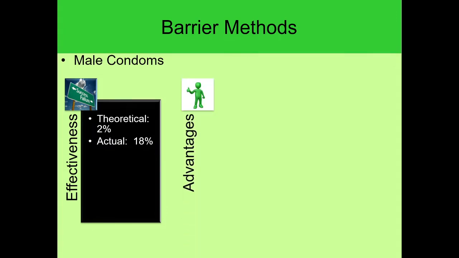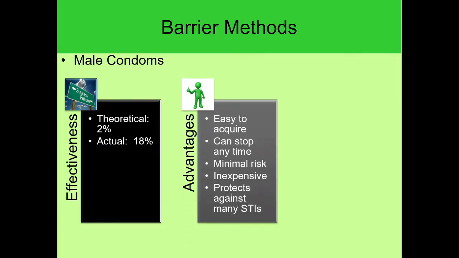Little things like that inhibit the effectiveness of male condoms. They should be a lot more effective than they turn out to be in real life. The advantages though - they're easy to acquire now. Like I said with spermicide, you might have to go to the counter and ask for a condom because they've gotten sick of them being shoplifted all the time because people are embarrassed to buy them. But you can buy them in a lot of stores, you can order them from the internet. On a lot of college campuses they're given away free at student programs offices and things like that. Some schools have vending machines that dispense them. Anything that we can do to reduce that embarrassment so that it increases the likelihood that people will use them is a really great thing.